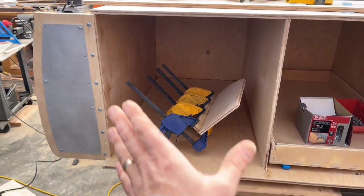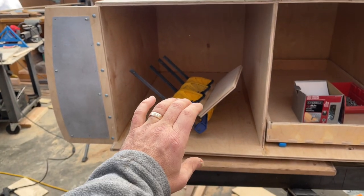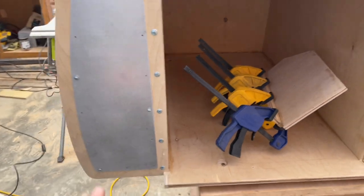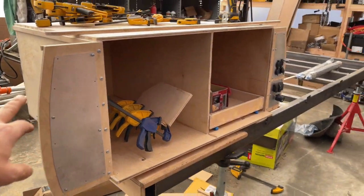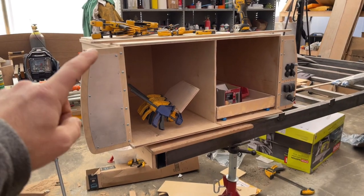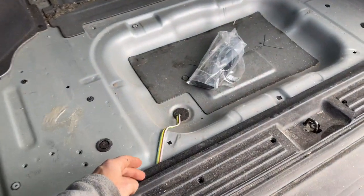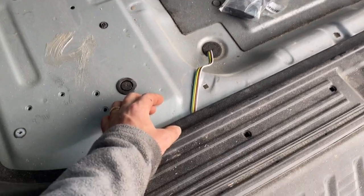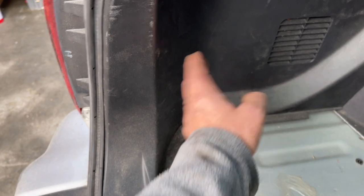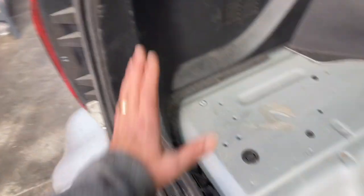The next thing is going to be a dual drawer here — an upper pantry with a slide-out for the stove. I'm waiting on the stove to come in. On the other side I'm matching it, and I think this will be a good mounting plate for certain things. Keep in mind the drawer system comes out about here and then offsets probably another two inches, so I have about four to six inches of space right here.